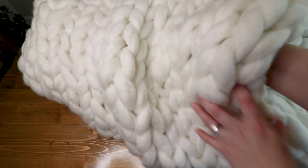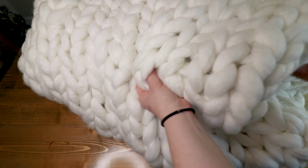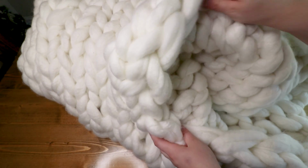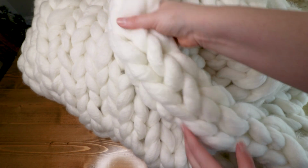And the final contestant in the chunky knit throwdown is this DIY chunky knit blanket. I got the yarn from Michaels, and it is $17 and some odd change for each ball of yarn, which is not cheap. Trust me, I know it's not cheap. They're actually $35 each ball of yarn, but I made sure to use a 50% off coupon with each and every one of them. So for the softness level for this, I'm going to give it a 3.5 out of 5. It is still really soft, but it is not as soft as the Walmart one, for sure.